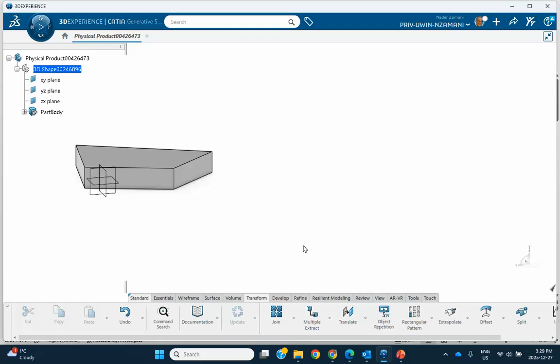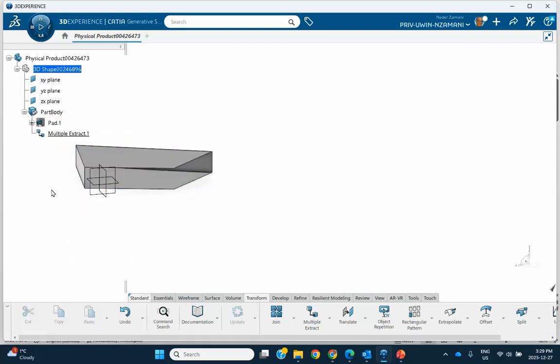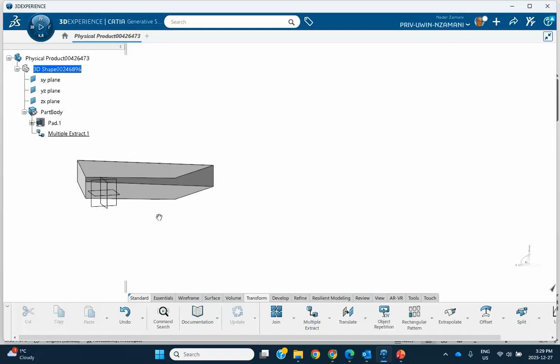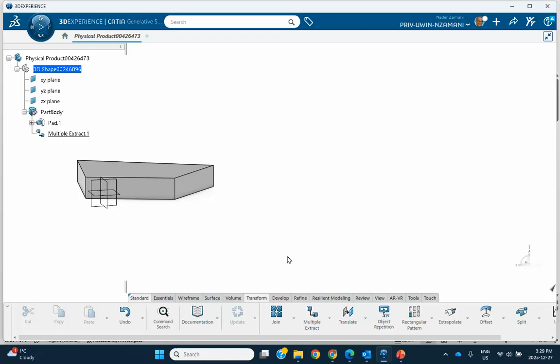Notice what happened. If I hide the pad, notice that these things were extracted without individually being extracted. They're all put together. Now, why do I do something like that? Let me bring this thing back so you can see it again. Suppose I want to translate this.